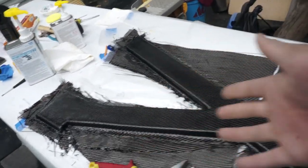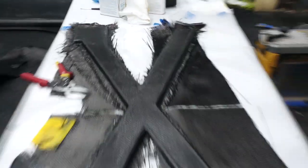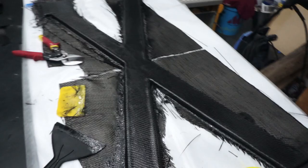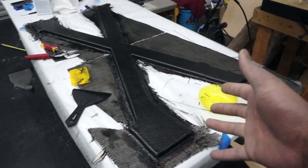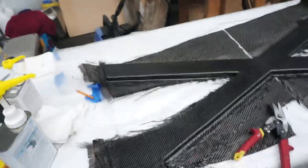It's 2:30 in the morning and I am wrapping it up. I think it came out pretty good for a noob. It's still wet so we don't know how it's going to pull off or what it's going to look like underneath, but this is what it looks like so far. I'm pretty happy with it. The corners are a little bit weird and some areas are kind of bubbling up. It's just hard to keep it all down because I'm trying to force it to dry with heat. Considering that I'm a beginner, we just kind of made it happen. Last-minute decision — I wasn't even supposed to do it tonight, but decided to rush it because YOLO. Carbon fiber — super cool.